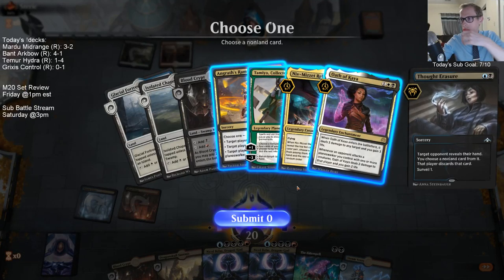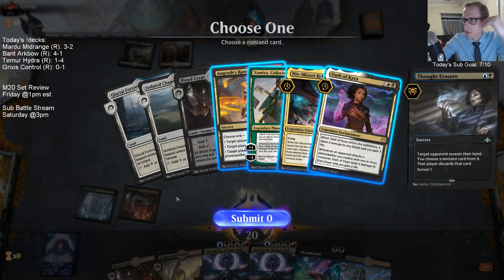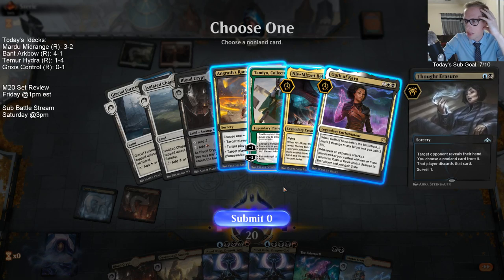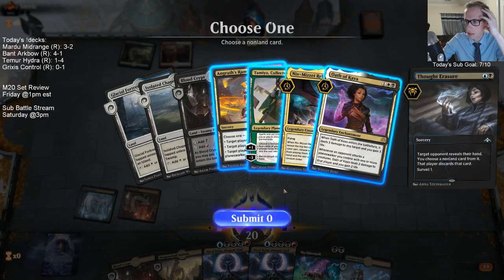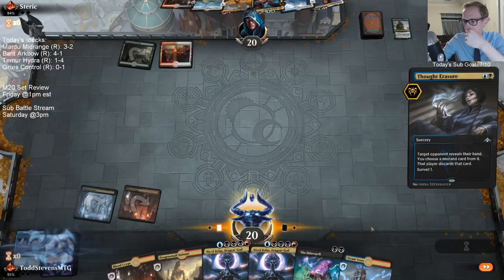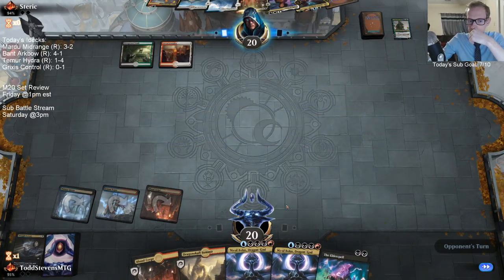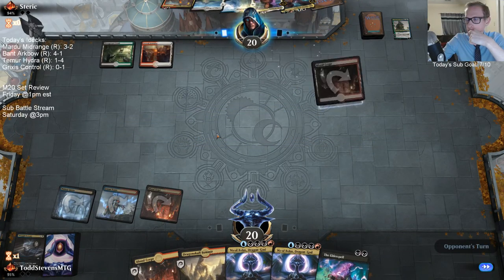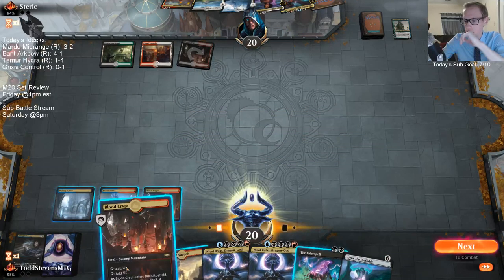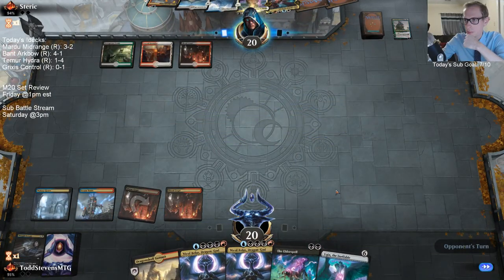Alright, so we got the Niv-Mizzet Reborn deck. They have perfect mana. If I take Niv-Mizzet, they just Tamiyo and get it back. So I guess I just take Tamiyo. It's gonna be tough to beat Niv-Mizzet. Card's very good.